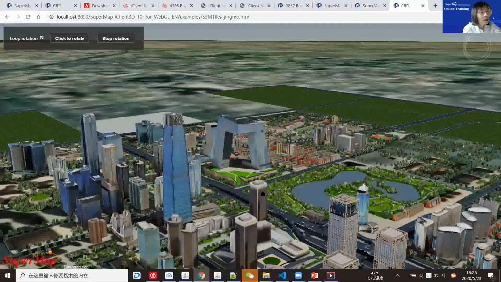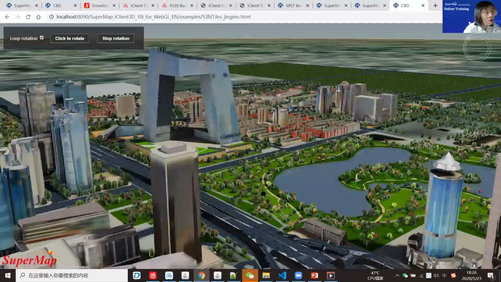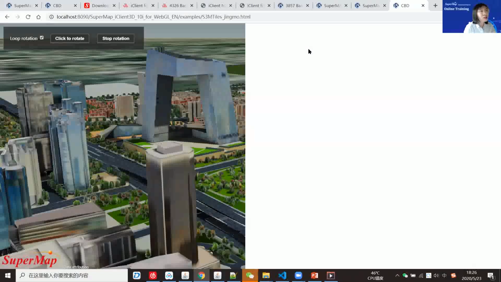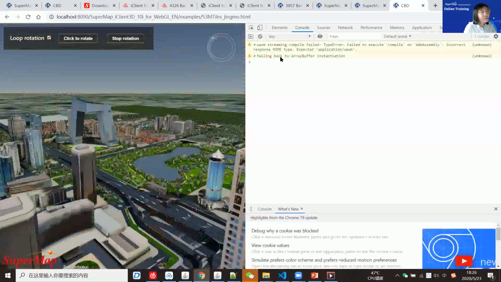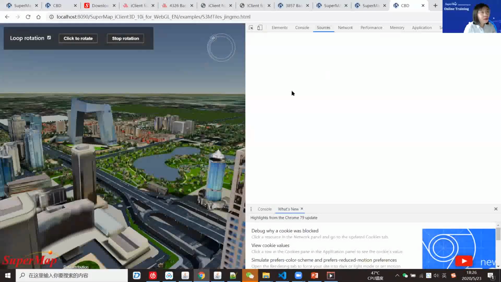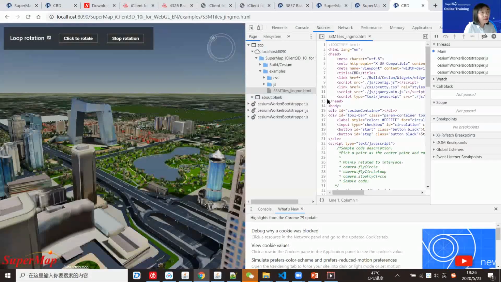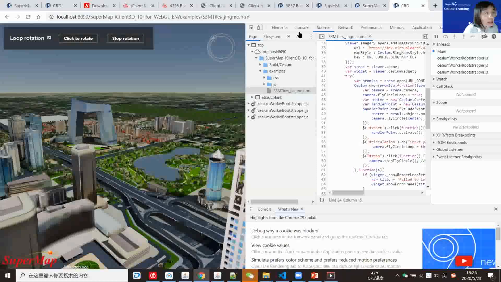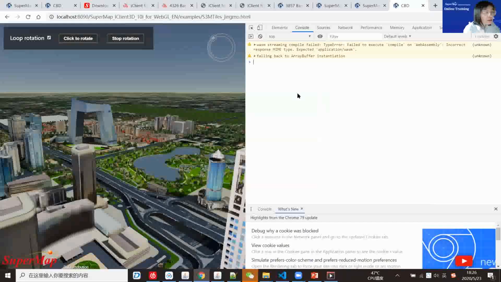Here, if you want to change the start viewpoint, you can claim the viewer.